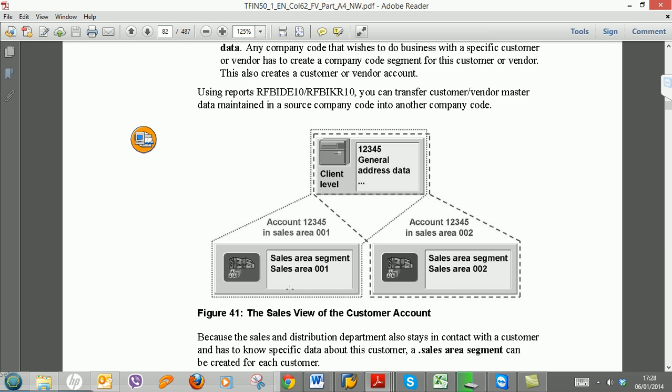Even if no sales area segment is created, you can still use the customer or vendor master data. We need the sales area segment when we need to process a transaction in the sales and distribution module. Otherwise, we do not need it. We are doing FI training, so we will create only two segments, general data and company code segment.